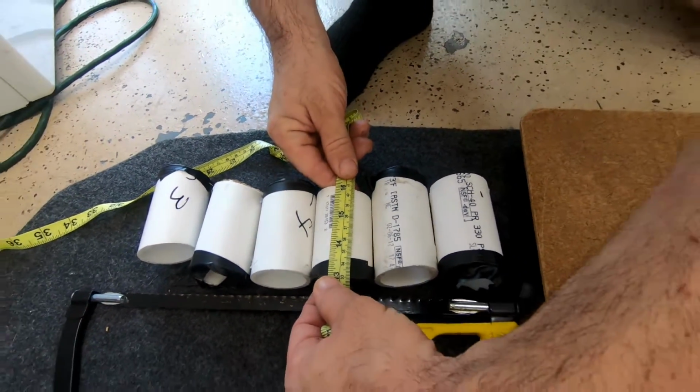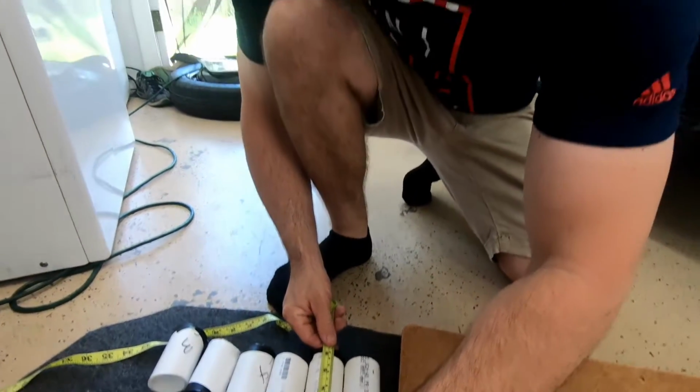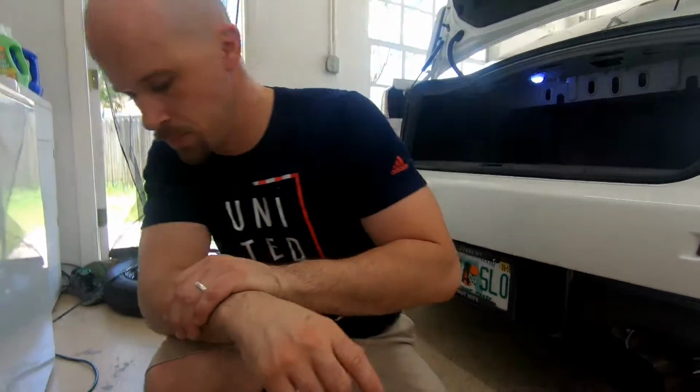This one right here ended up being a little shorter because you'll end up modifying these a tiny bit to each person's trunk, because after you mount them down to the piece of cardboard, as you know, inside the trunk has got a little bit of waves and little bumps on the bottom, so you'll have to compensate for those a little bit. So today you saw I have my hot glue gun here because that's nice and easy to take on and off, and we're going to have that all adjusted back and forth until we get it completely flat. We'll throw the carpet on and then you're back in it.